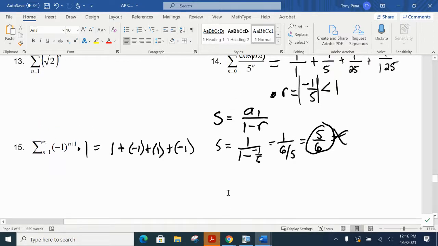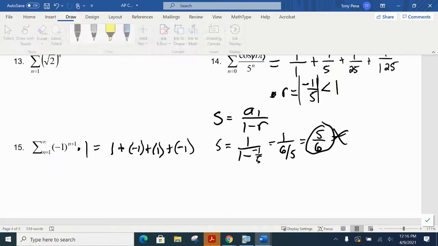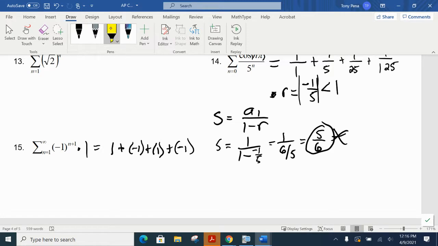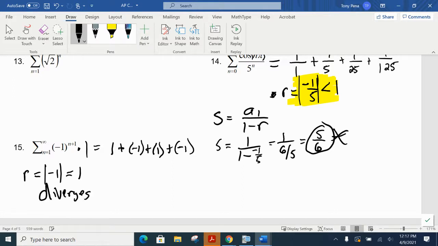If I revisit real quick, up here, where I have the absolute value of our ratio better be less than a 1. I just want to give one more when it actually equals a 1. So this negative 1 is our ratio. Equaling that means we diverge. All right. So this was a 1. This one, then we say diverges. If it's less than 1, we converge. If it's greater than or equal to 1, you're going to diverge.